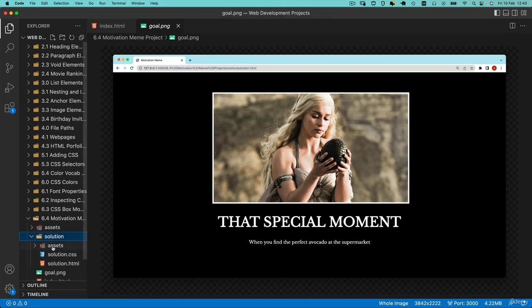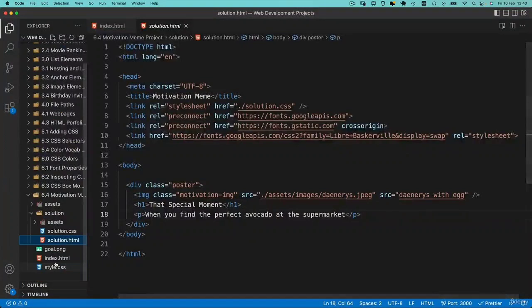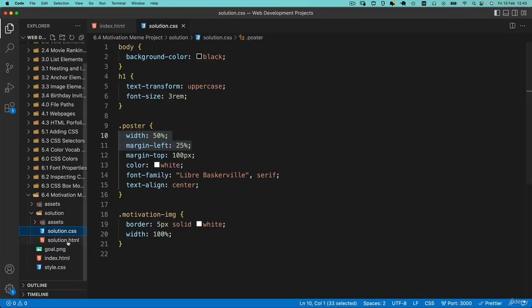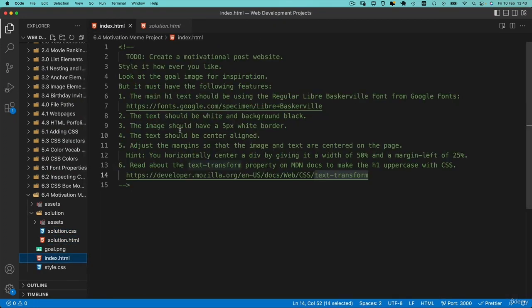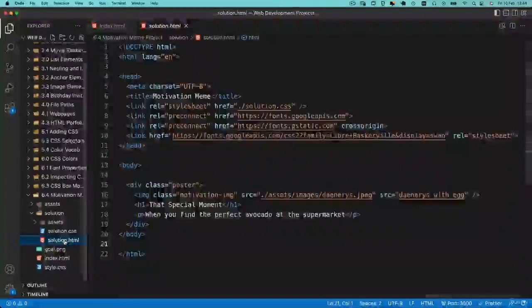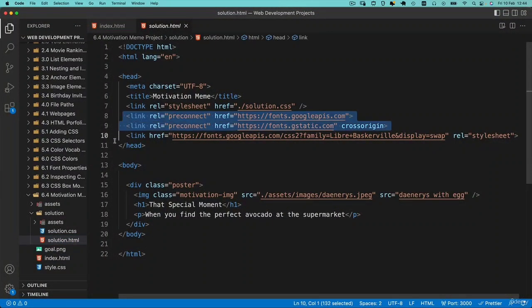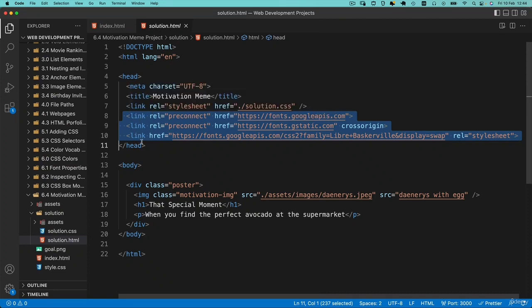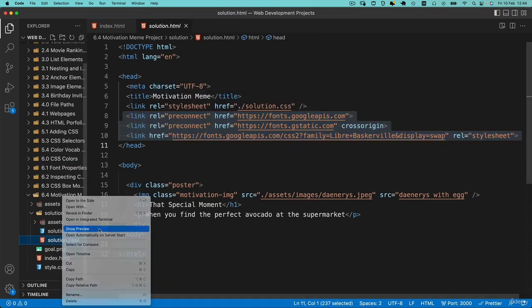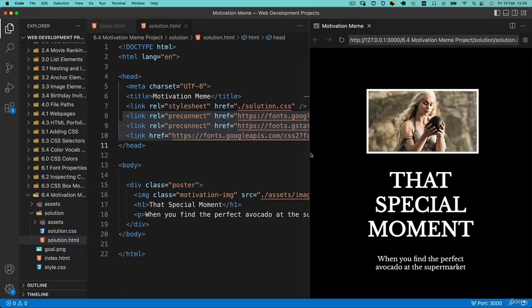All right, so hopefully that wasn't too hard. If we take a look at the solution HTML, you can see that I've completed all of those tasks with a small HTML and a small CSS file. So it shouldn't be too hard. Now, some of the steps are pretty self-explanatory, but there's a couple of things I want to just briefly touch on. One is you will need the Google font links in the head section if you want to be able to have that custom font on screen. And this is the custom font.